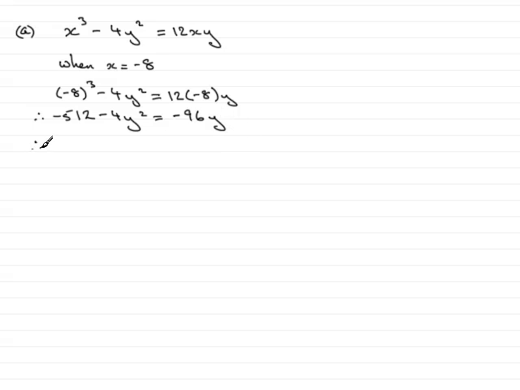We'd rearrange this since we've got a quadratic equation looming up. I want to get the y² term as positive, so adding 4y² and 512 to both sides, I get 4y² - 96y + 512 = 0.